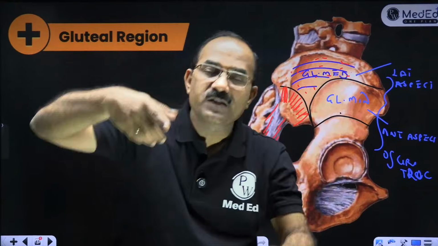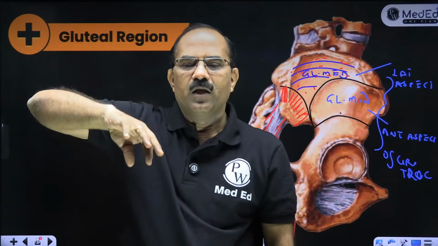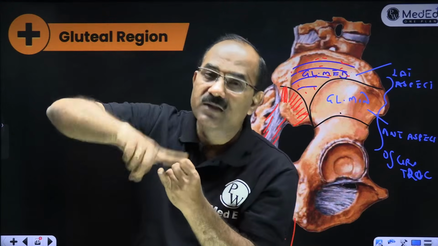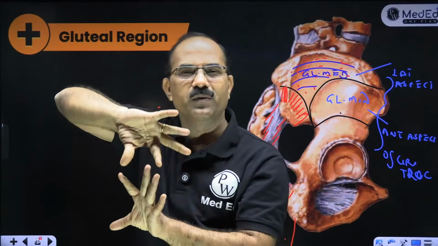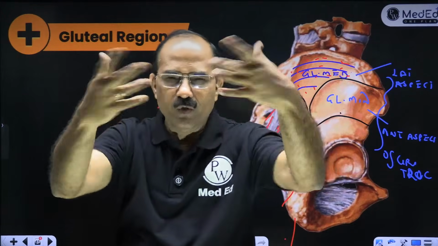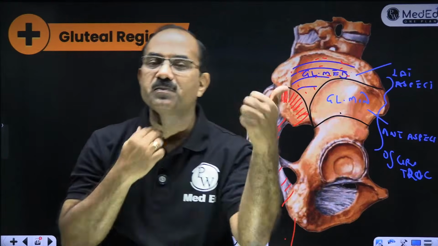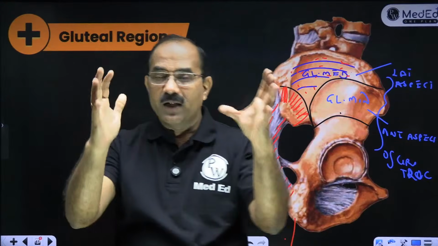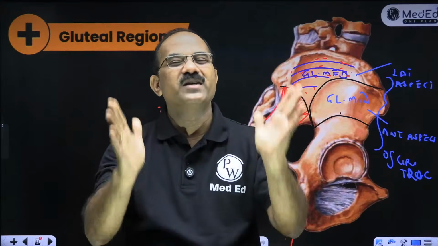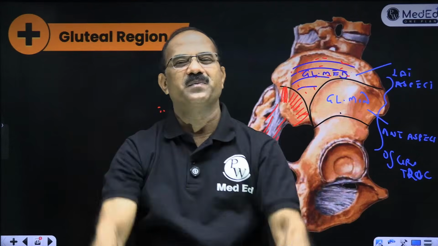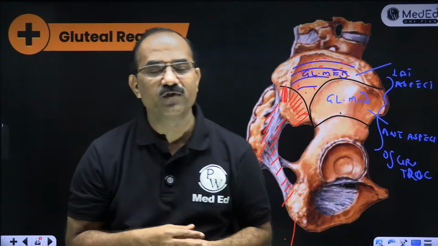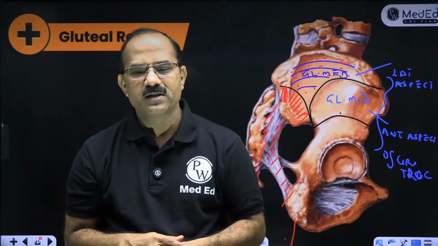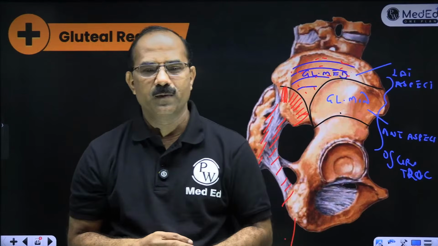And what does gluteus minimus do? Medial rotation. Gluteus minimus does medial rotation. So if I ask what is the action of medius: abduction. Minimus: medial rotation. Acting together, gluteus medius and minimus do abduction and medial rotation, and they also stabilize the pelvis when one foot is off the ground. Is this understood?